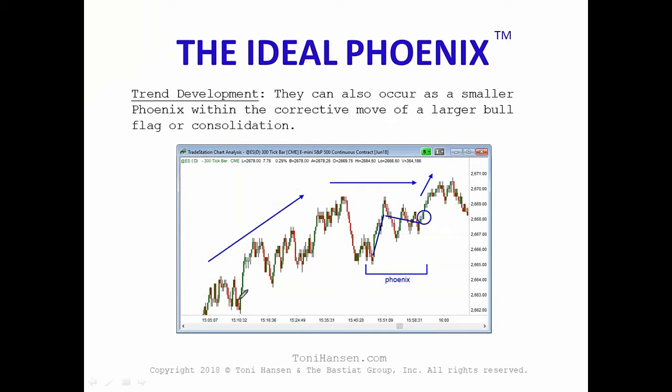So another place that you can see a Phoenix form is often within a continuation pattern on a larger trend. So you might have an uptrend, for example, in place like this. And this is trending much higher. And you see a correction take place. And you'll get that little pop up off of the low, that little slower than average move, and then the Phoenix continuation. So the Phoenix is actually this little portion that can be part of a larger bull flag. It can be part of the little inverse head and shoulders pattern that's within a period of consolidation.